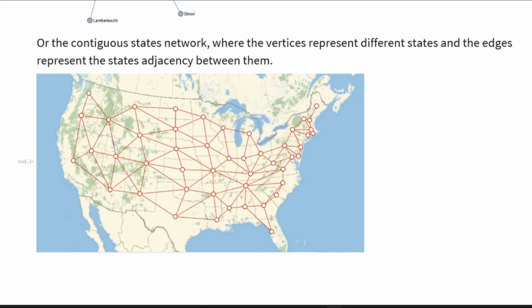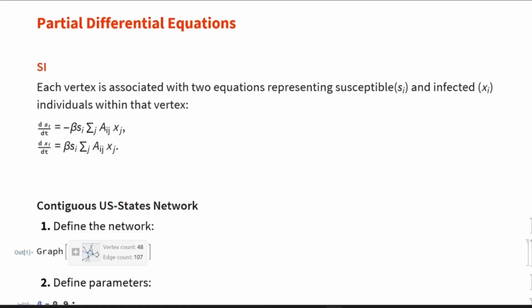This approach of modeling epidemics on networks acknowledges that in reality people don't interact randomly with the entire population. Instead, they interact with their communities or social groups, and these groups also have interaction with each other to some extent. Now, when modeling disease transmission on networks in the differential equation approach, the equations are adapted into a vector format. In this format, each vertex or population within the network has its own set of state equations. For example, for the SI model, each vertex will be associated with two variables representing susceptible and infected individuals within that vertex.